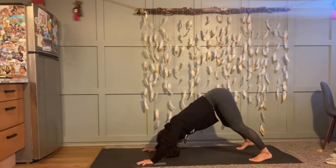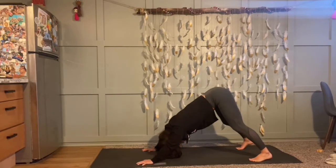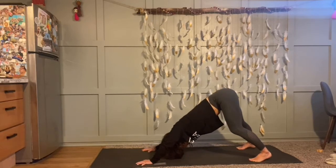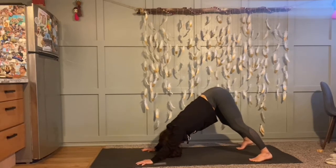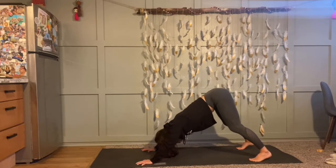notice, feel, observe. Where can you find strength in your body? Where can you find openness? And then what feels tight? What feels stiff? What feels sore? Where are those hard edges this morning? So just start to notice even more what's going on inside.